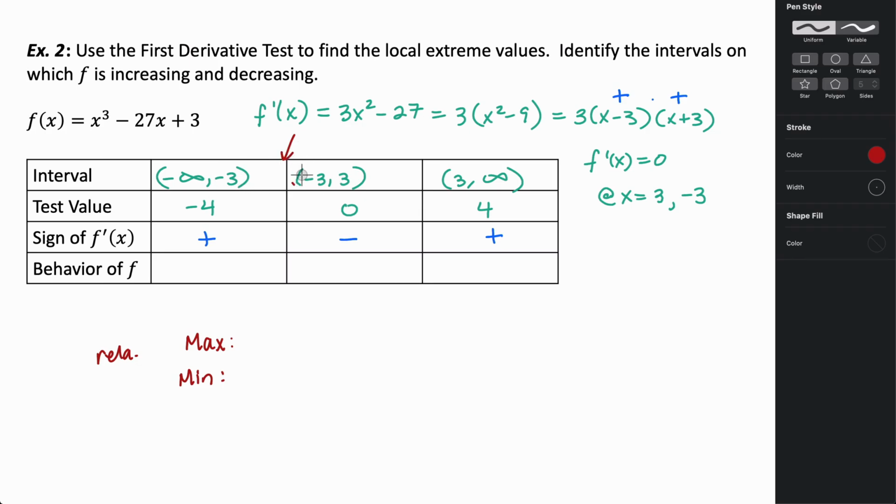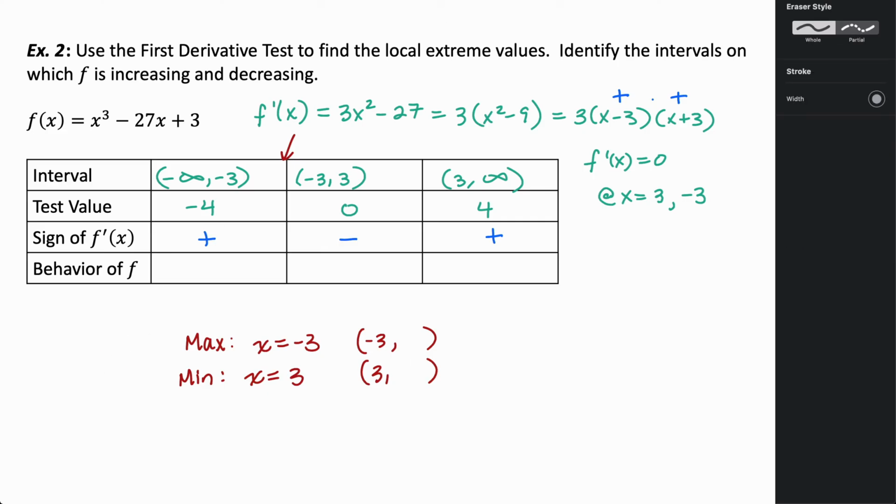So the sign change occurs at the endpoints of our interval. So at x equals -3, we have a maximum. And if we wanted to know the value of the maximum, we could just plug it in. For our case right now, I'm just going to say it happens at x equals -3. But again, like I said, you could find the coordinate by taking -3 and plugging it into f. And the derivative is going from positive to negative, so that tells us it's a maximum. Here at +3, my derivative is going from negative to positive, so that means we have our minimum. So we have a minimum at 3. I could plug 3 in again and figure out what the value is, but I don't care too much about that right now. I just want to find the x values. So this is the relative maximum and minimum.